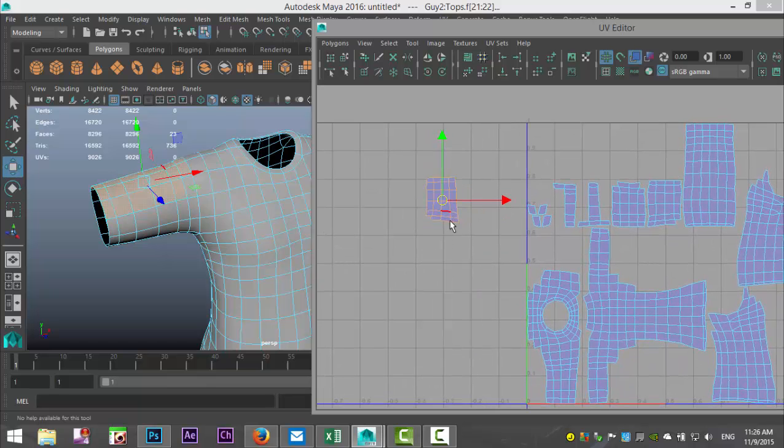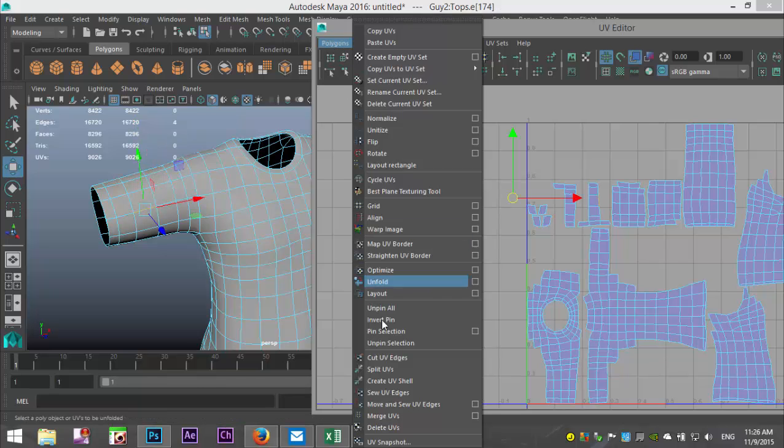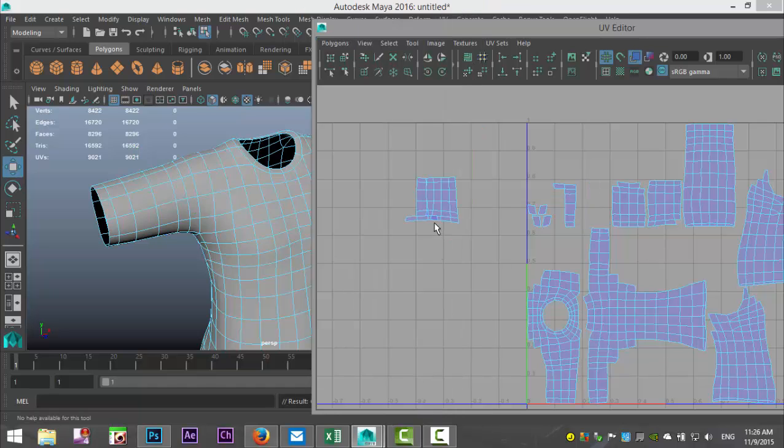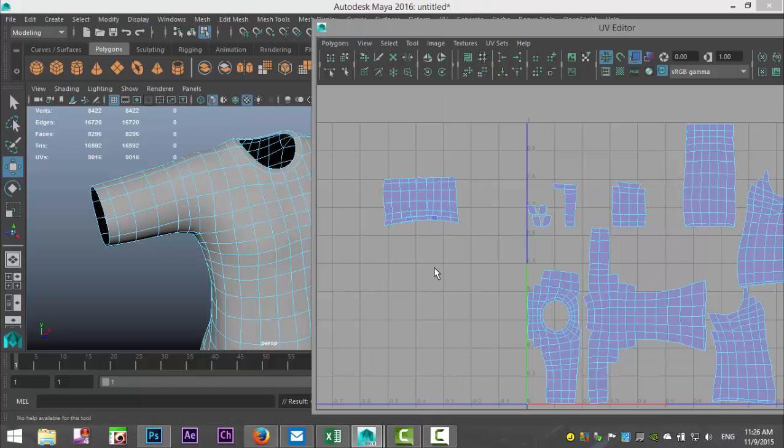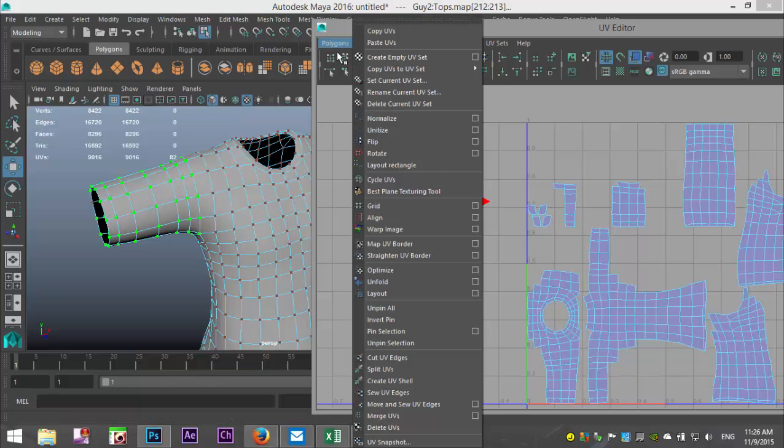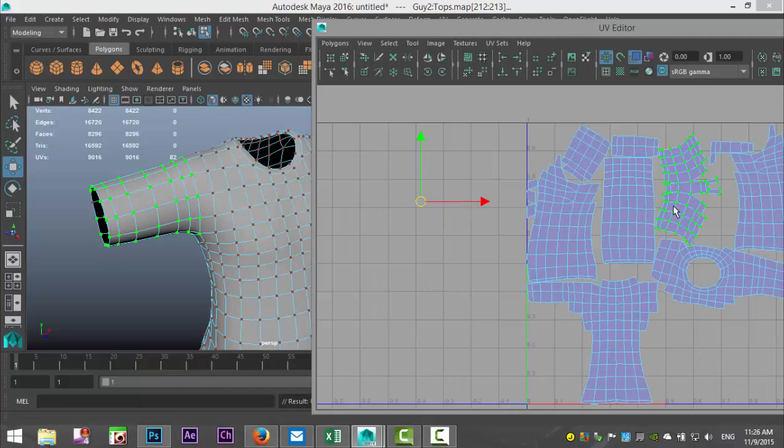So we're going to right click, we're going to go to edge, and we're going to take that. We don't want anything connected there because that is our cutting seam. So let's go up there, that's our end. This one over here, that's where we need to connect, okay. So we're going to select that, we're going to go to move and sew, and we got some overlap there, but we'll check that in a sec. We got some more going on here, move and sew, and we're going to right click, go to UV, drag select that, and go to unfold just to clean that up a bit.